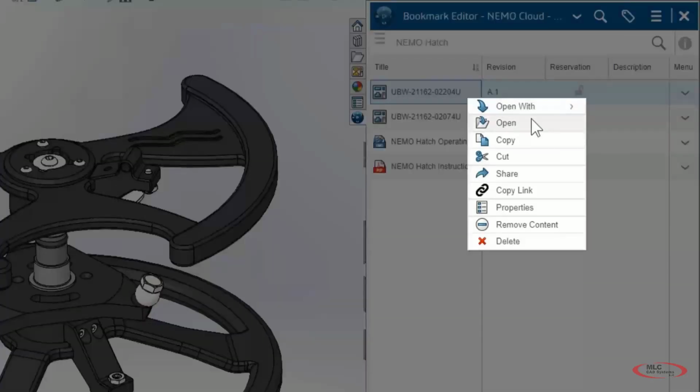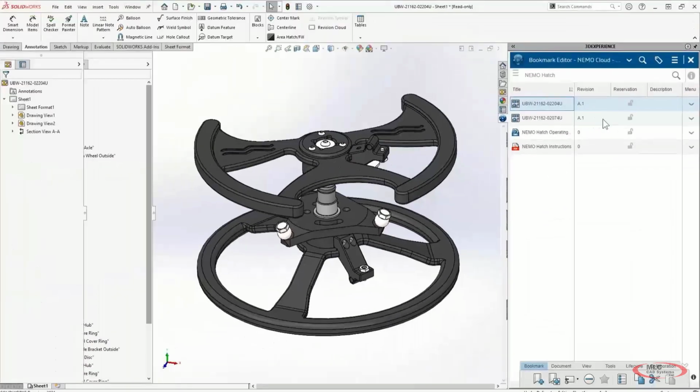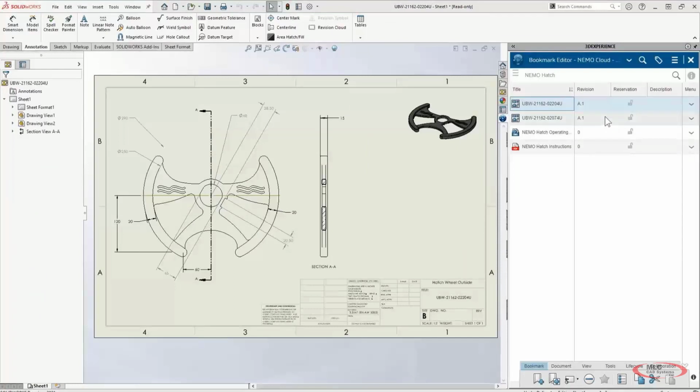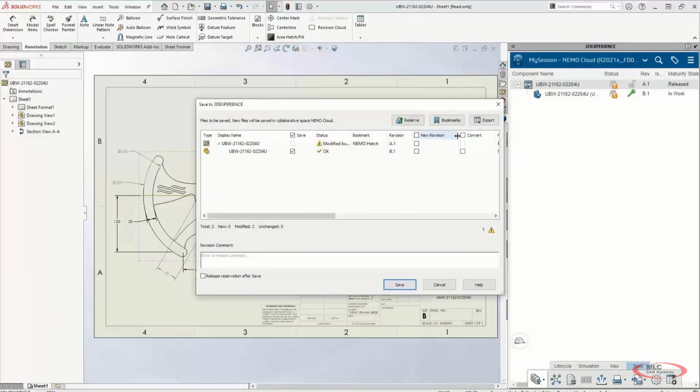We know from the where used information that once the hand wheel design is complete, the drawing needs to be opened and updated as well. So Debbie is able to access this directly from the bookmark that Eric was using as well. Once the drawing is opened, it will sync with the part model and can now be saved as revision B. Debbie will save all those changes, and then the revision will occur as she saves back into the platform.